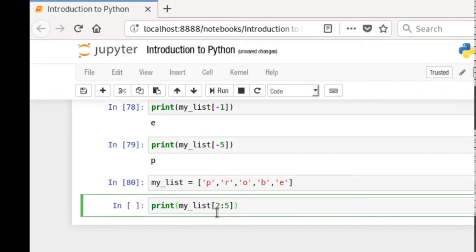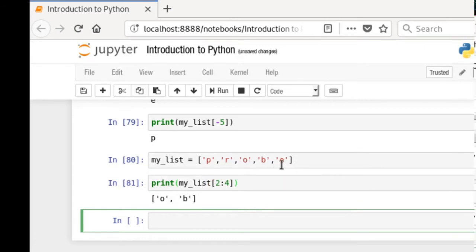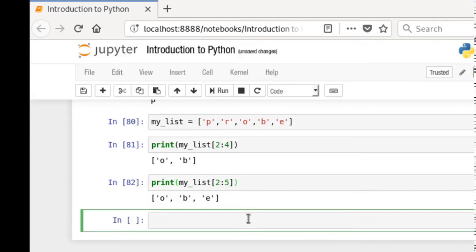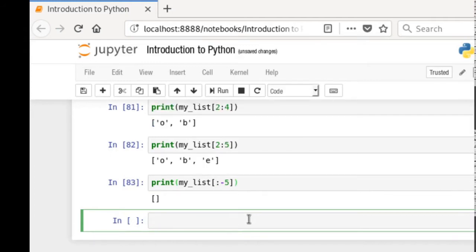If we want to access third to fifth, we do it like this. And also elements from the beginning to the fourth one, empty one.